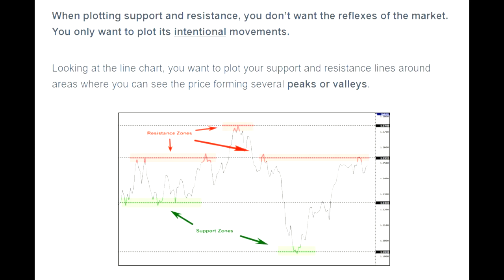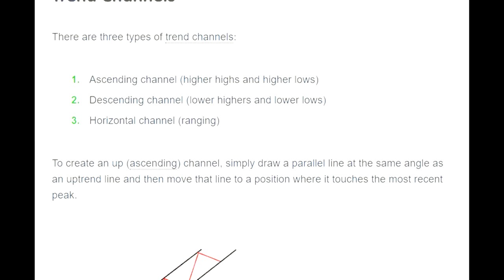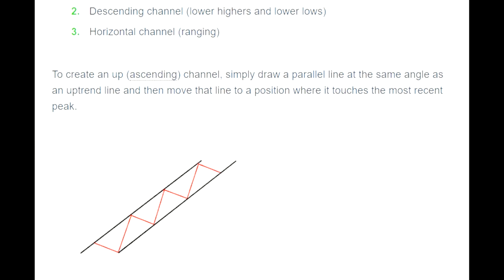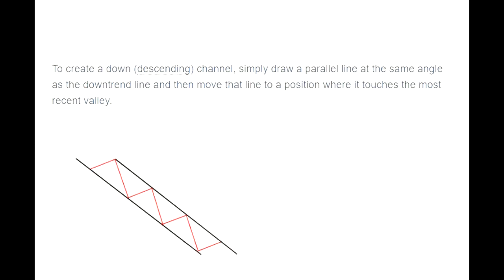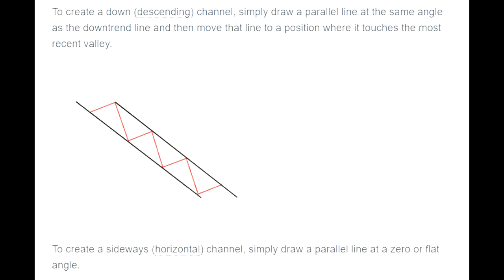The more you practice, the more you understand all of these trend lines. So this is an uptrend line. No matter how the graph is moving, as long as it's moving upwards, it's an uptrend line. This is a downtrend line. No matter how the graph is moving, as long as it's going downward, it's a downtrend line.